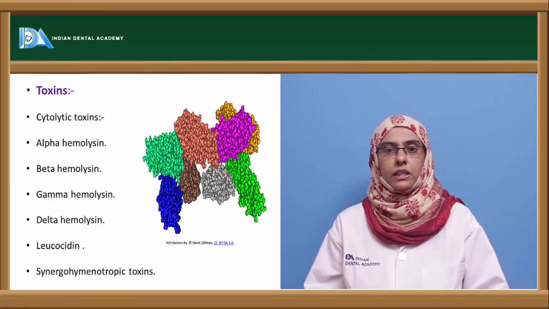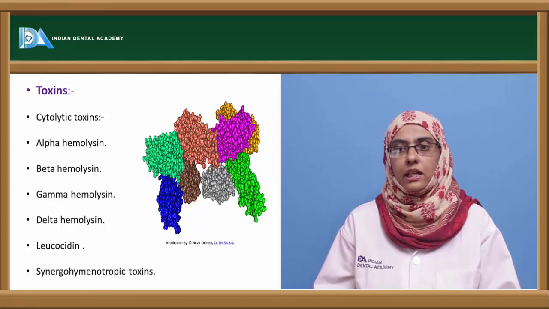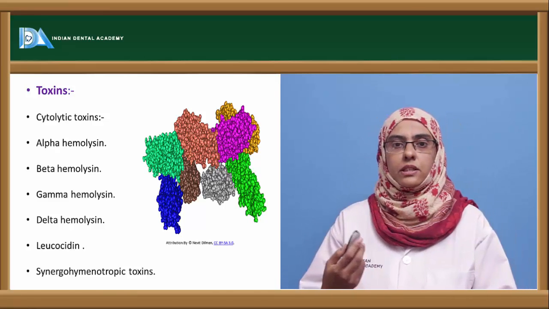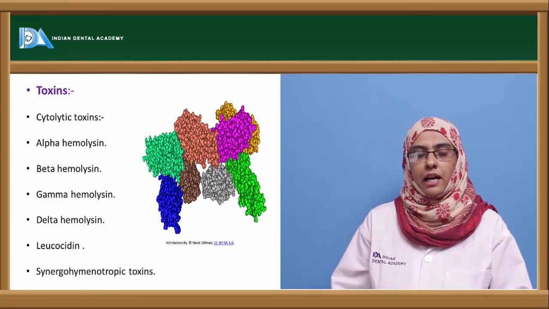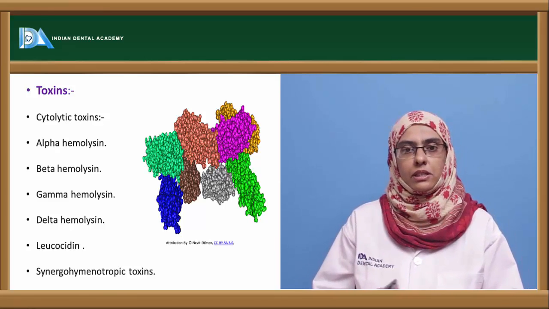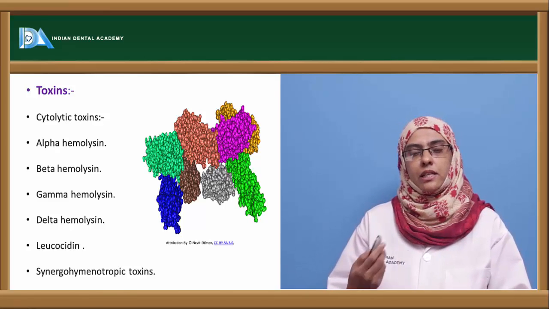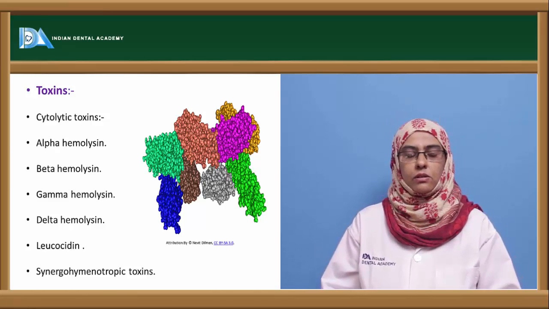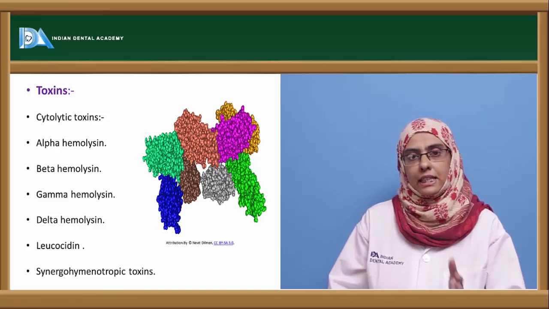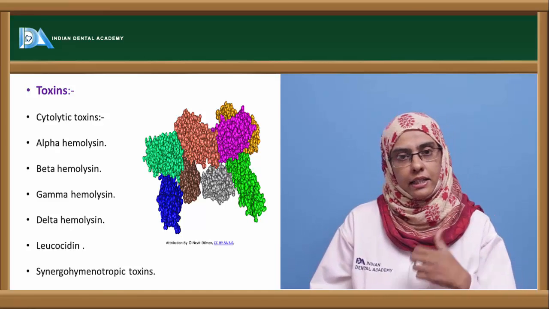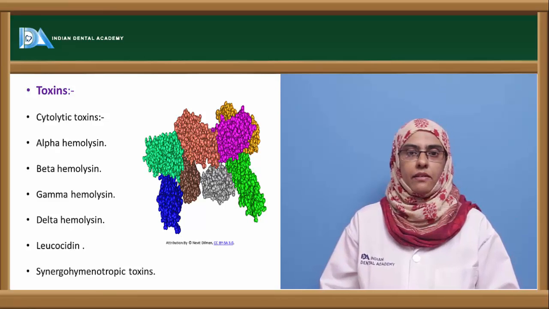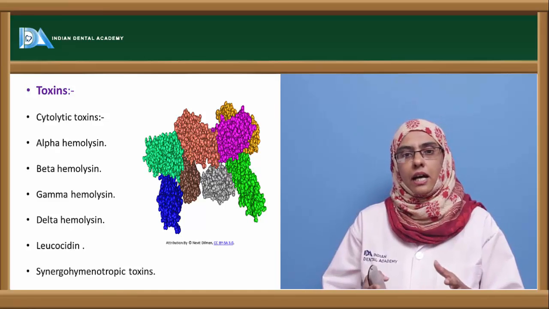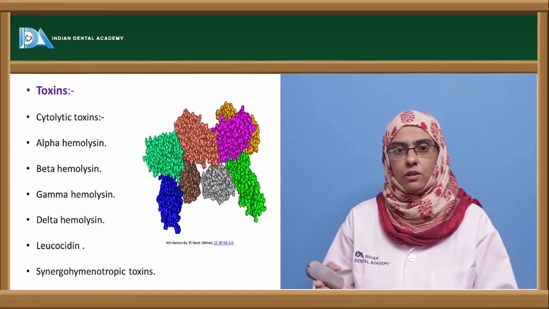And coming to the gamma hemolysin, it consists of 2 factors that help in its activity. Delta hemolysin acts as a detergent on the erythrocytes, the macrophages, the platelets, or lysosomes, etc. Similarly, alpha hemolysin also acts upon the muscle cells, erythrocytes, leukocytes, lymphocytes, lysosomal cells, etc. Now coming to the leukocidin, it is also called the Panton-Valentine toxin, and it has characteristic features similar to those of the gamma hemolysin, having 2 factors. One is an S factor and the other one is an F factor, and these factors are helpful in its activity to cause the lysis of the leukocytes.